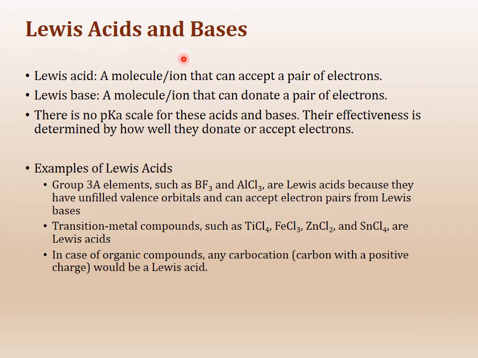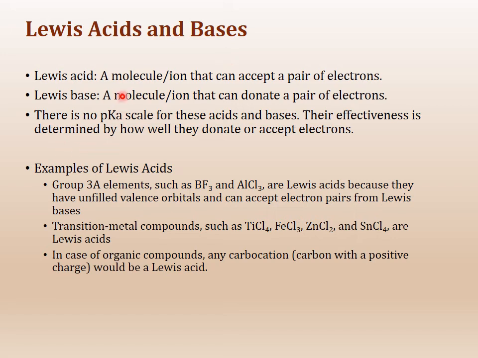Now, one of the last categories of acids and bases is the Lewis acids and bases. You did this back in Gen Chem also, Gen Chem 2. So if you want to review there also, you can, but here is a small review. Lewis acids are species that will accept a pair of electrons. Lewis bases will donate a pair of electrons. So it's actually a transfer of a pair of electrons between acid and base.